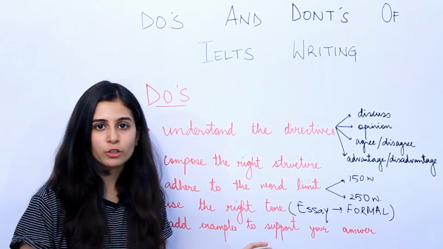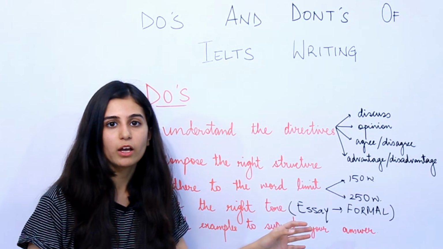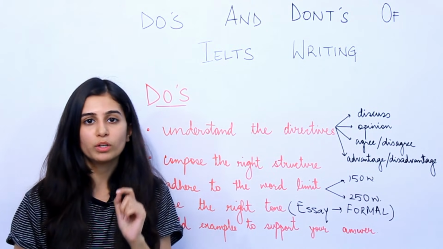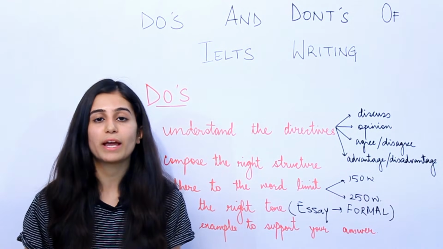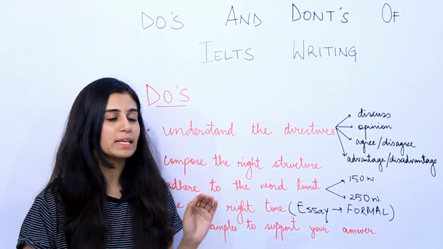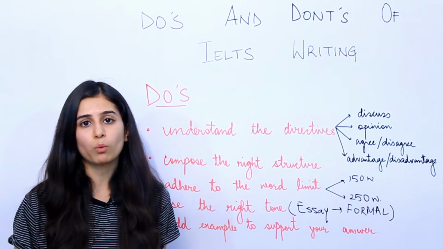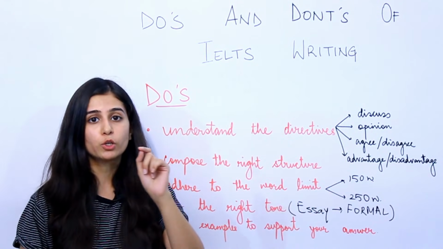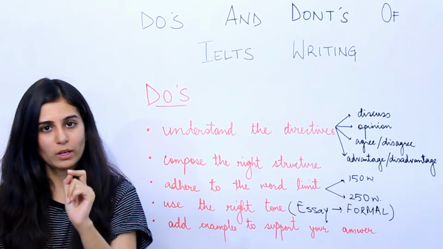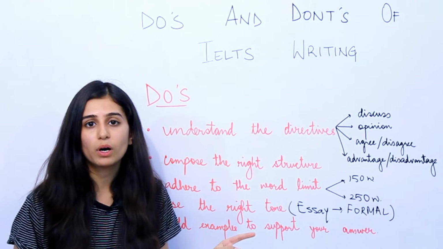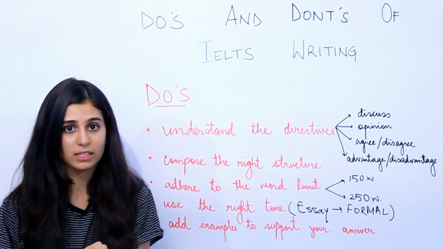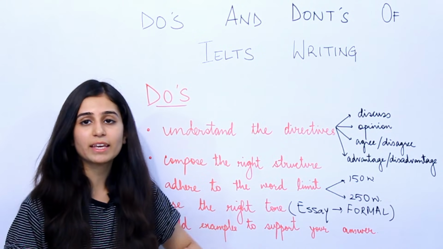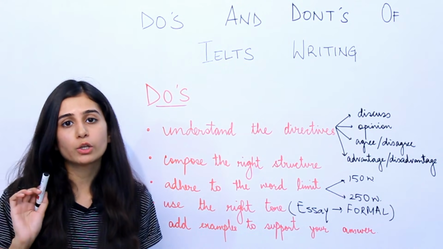Third and the simplest do is that you need to adhere to the word limit. Yes, it's the simplest thing to do. In case of a letter, you must write more than 150 words, and in case of an essay, you must write more than 250 words. Writing even one word less than these would cause you a penalty, and we don't want that to happen, right? So focus on it, write at least 150 words in case of your letter, but don't exceed 160 words. When it comes to the essay, write 250 words, but don't go beyond 270 words at the max. So you need to wind up your letter by 160 words, and in case of the essay, you must wind up your answer before 270 words.